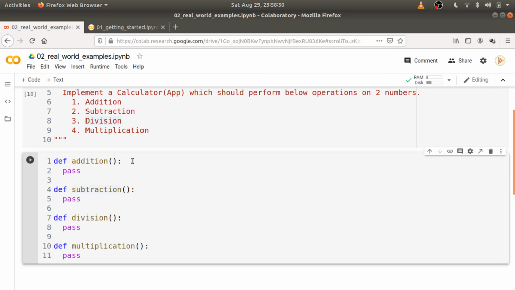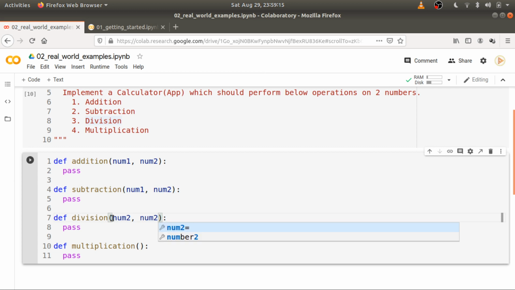So what is my requirement? I will be getting two numbers, and I have to return addition, subtraction, division, and multiplication depending on the user input. So I need to take two numbers, number one and number two. It is a similar case for all the functionalities for which I got requirements from my teacher or my boss.